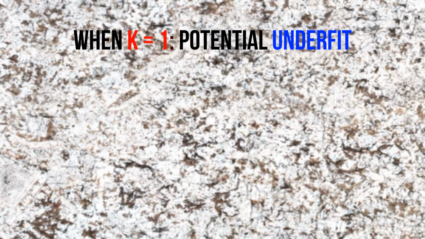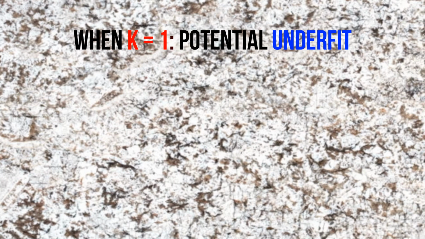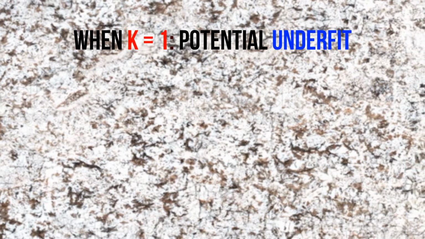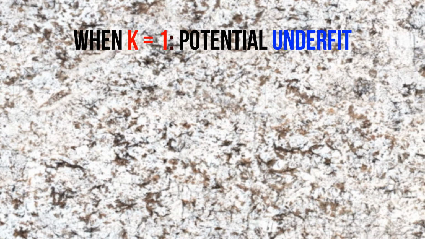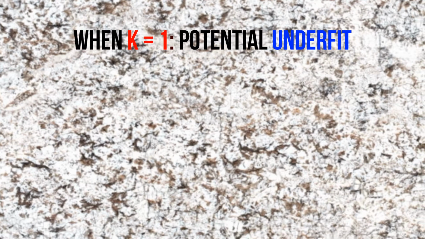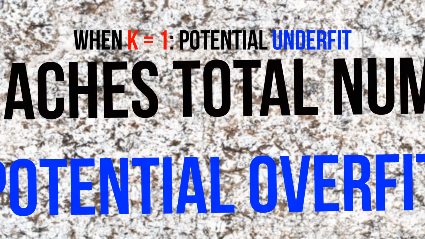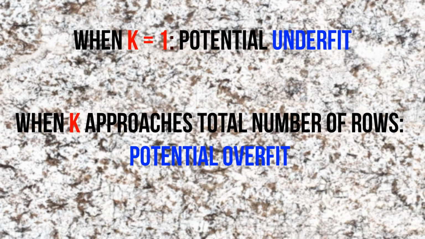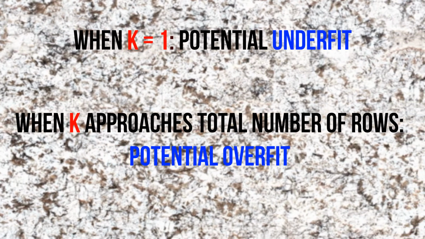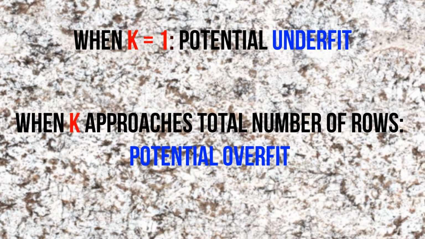Some things to note about k: let's say that k is equal to 1. This will more or less underrepresent your data, since all new data that will be added to your model will vary very widely, and this is no good. Also, you want to take into consideration that very large values of k will be very computationally expensive, and it also may overfit your data because you are calculating all of the relationships inside of your data set.